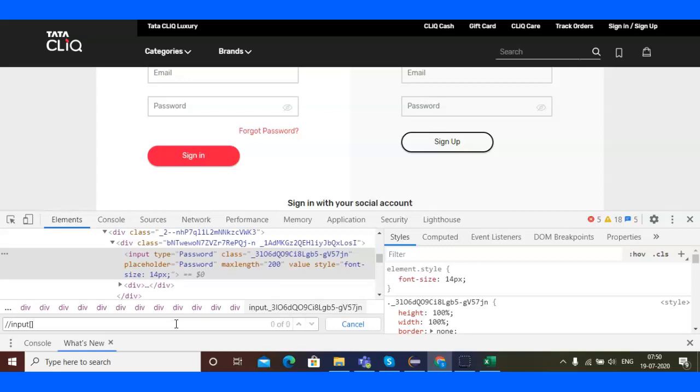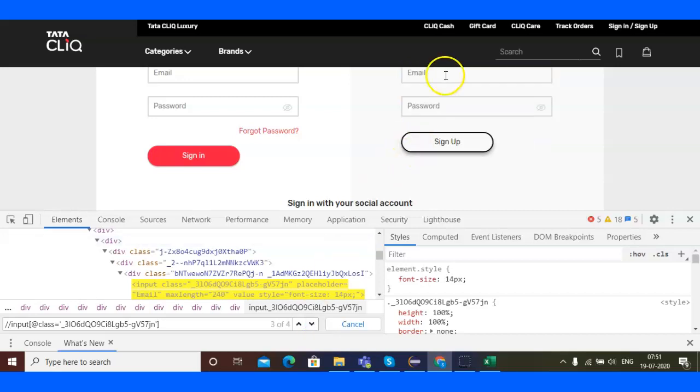I'll say square brackets, @class equals, and paste my class attribute value here. Now this is returning me 4 different positions, but at which index value is my password field position? Let me check this.